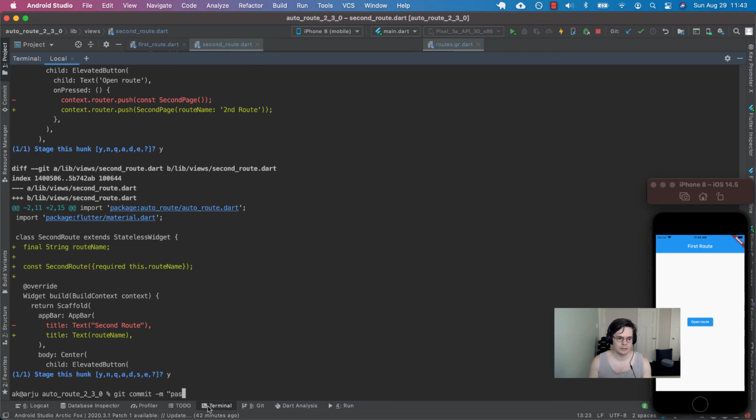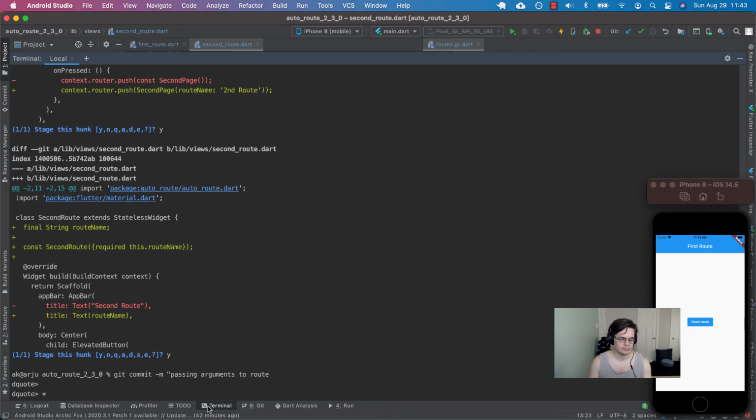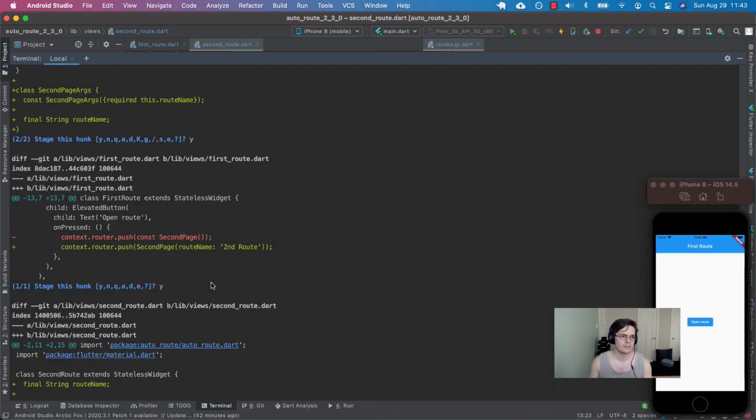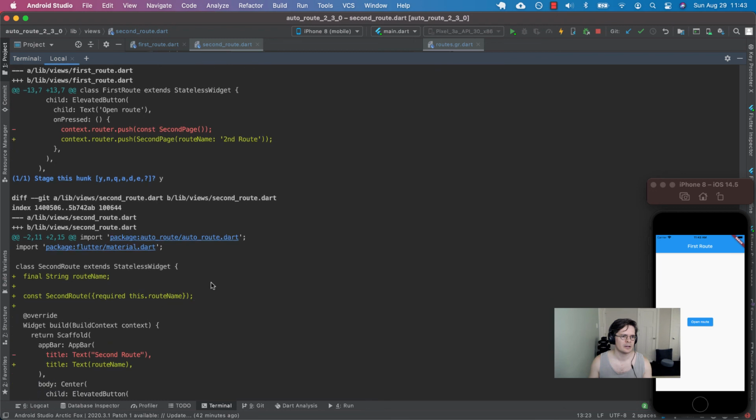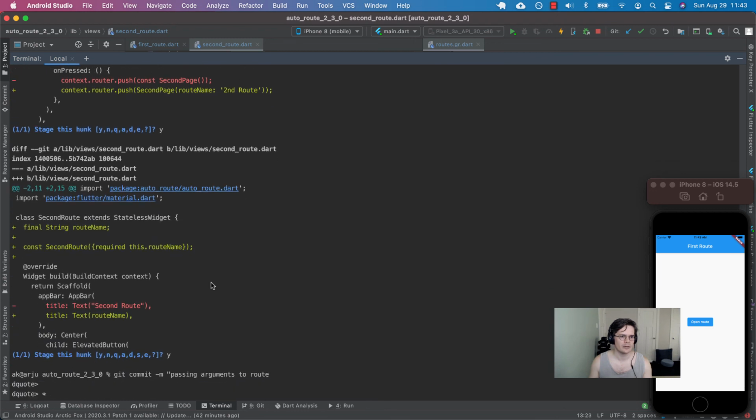Okay, so passing arguments to route. So we had here the generated routes file. I'm just going to say the top level stuff. So declared a field and required named param constructor.